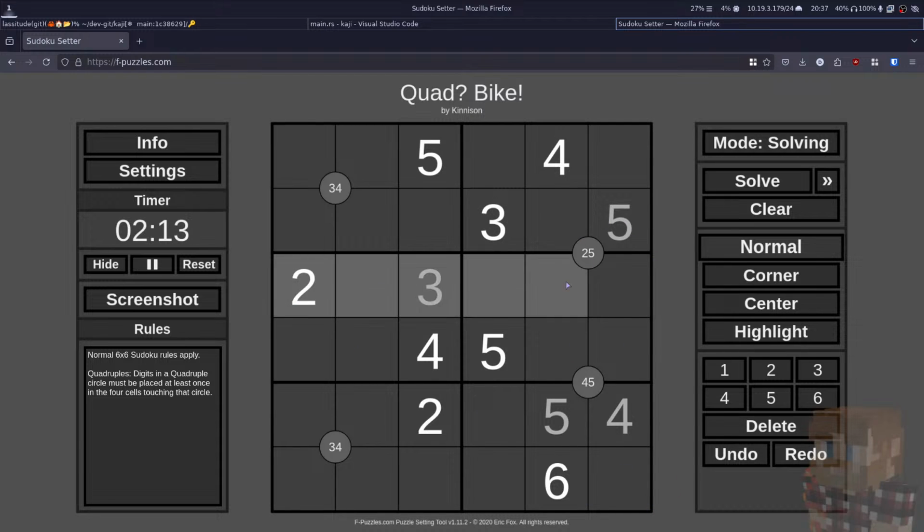This 2 looks all the way across and eliminates 2 from those two cells. So in this quadruple, the 2 that it needs must be there. And now, just for completeness, we know that there's a 1 and a 6 there, and at the moment we don't know which way round they go. So let's come across and look at the left-hand side of the grid. This column is almost entirely full. If we look at those two cells, they need to be a 1 and a 6. This 6 looks across. So there's our 1, there's our 6.